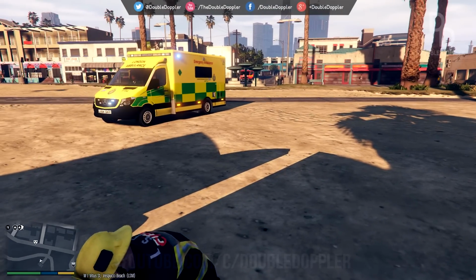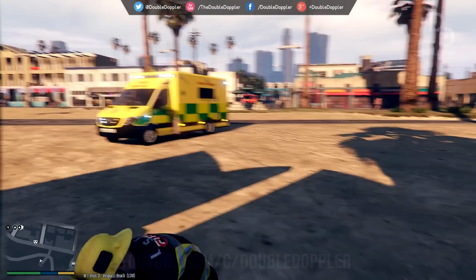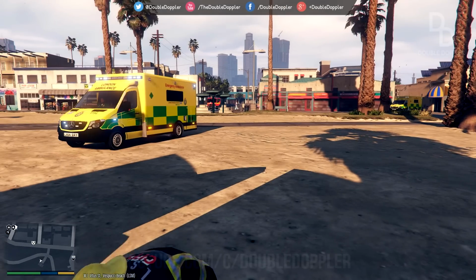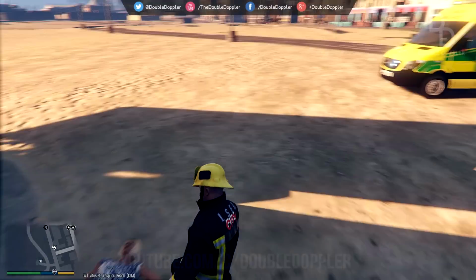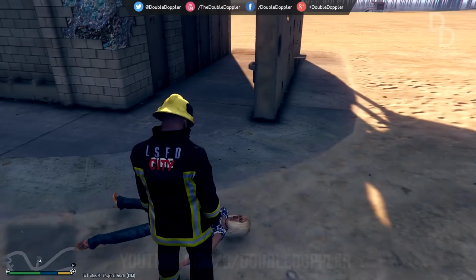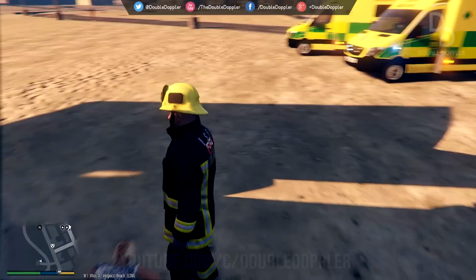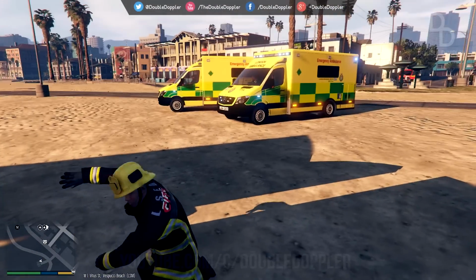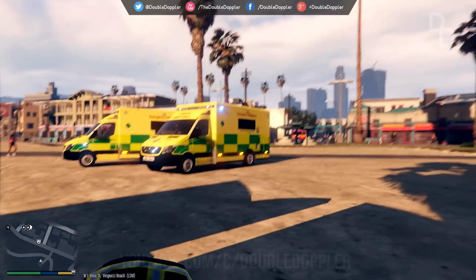Come on, guys, help me out. What are they doing? There's another ambulance too. Oh, shit, she's dead. Oh, we got a casualty here. What the hell? What is he doing? Oh, I must have accidentally pressed E again, but yeah. I don't know what these ambulances are doing, they're just sitting there. Come on, can you guys help us out or not?